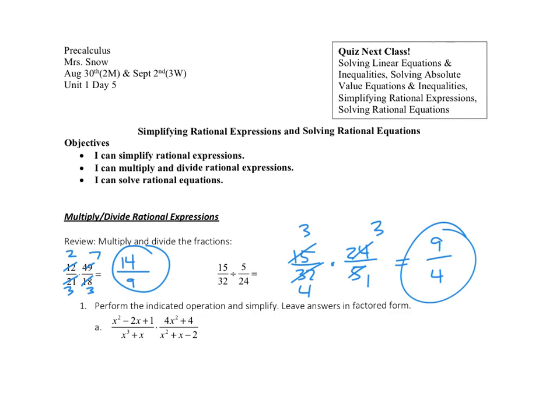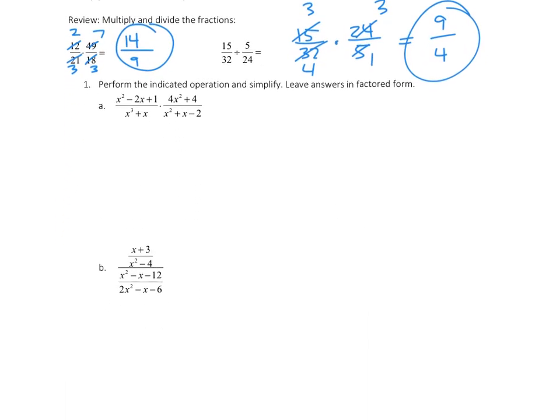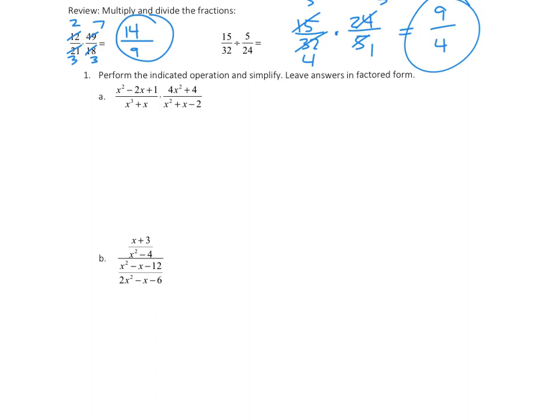Okay, so we're going to use those same properties to multiply rational expressions. So in part A, the first thing we want to do is fully factor the expression. So I'm going to factor the top. I do my two binomials. X squared minus 2x minus 1 factors to be, well, we need x's in our first spots to multiply to x squared. We need 1's in our last spot to multiply to 1. And then we need our inners and outers to add to negative 2. So if I put 2 minuses, that should work.